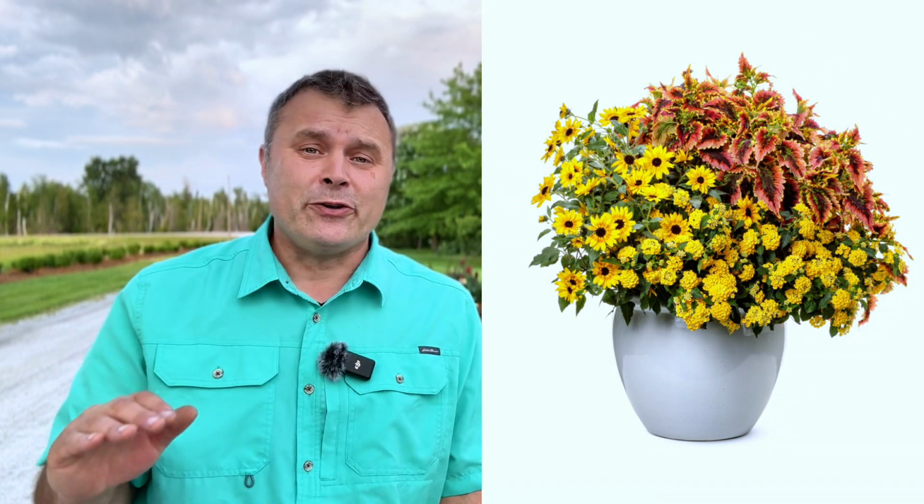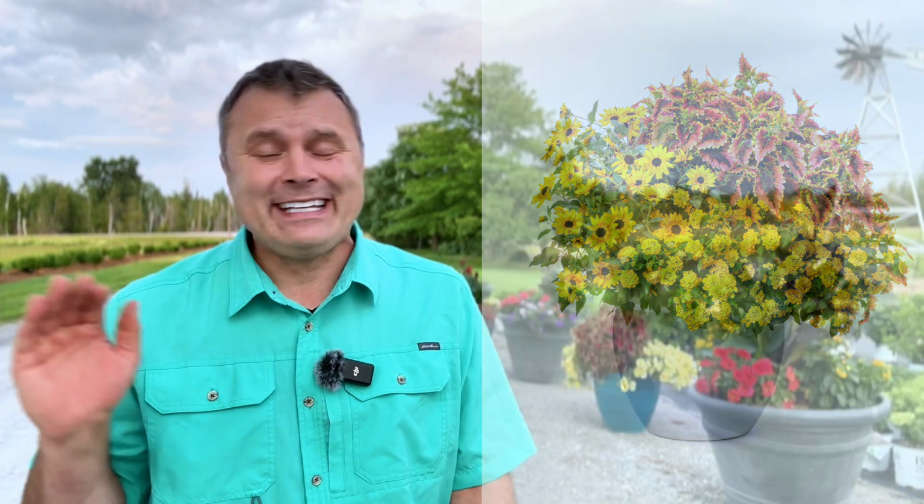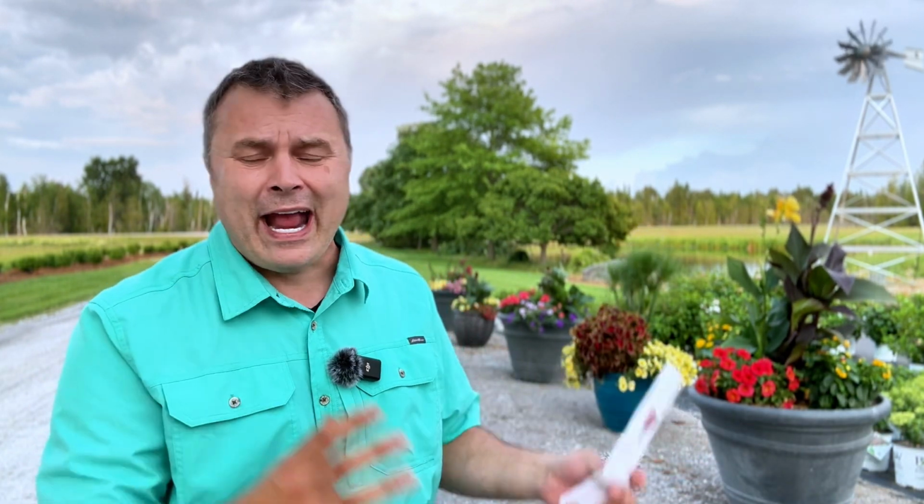And if you watch that video, you know I was like, I'm not putting that many plants in that small of a container. It won't look good for very long. Those are very large plants. They're quite vigorous. They're very, very great plants. Like they're incredible. And to cram all 6 of those into that little container, I just was not going to do it. So what I did is I put it into a 16-inch container and I cut the recipe in half. Well, we're 7.5 weeks later and I'm ready to show you what it looks like right now today.